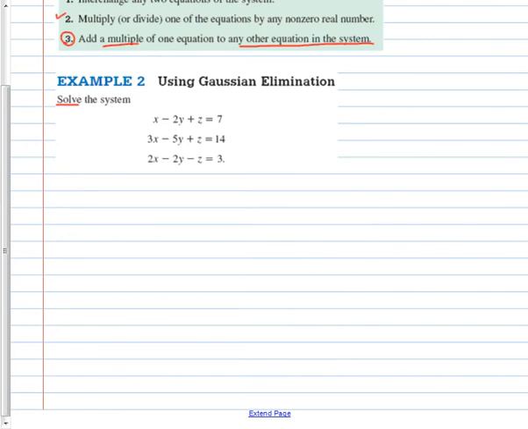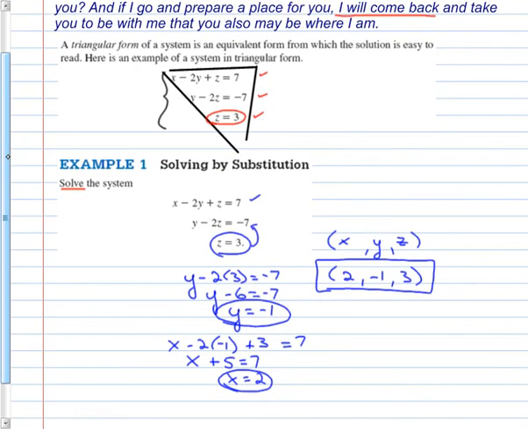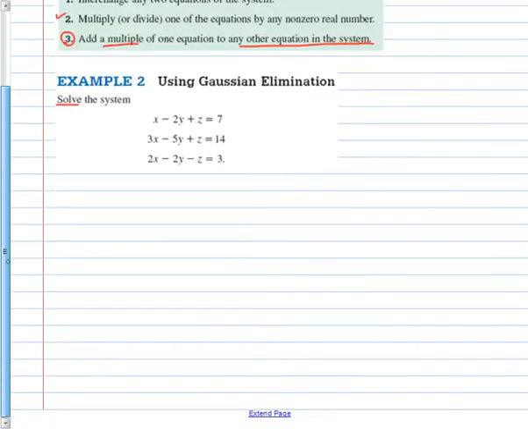So we are going to change this into triangular form. And triangular form again, let's back up. We want to have the first row x, y, z, second just y and z, and the third just z. And we want to practice getting a 1x in this first spot. That's going to lead to the next thing we get to. So as I look at this system, well, 1x in that very first row, that one's perfect. Let's just leave as is. Now in the second row, I want to eliminate this x term, that 3. Well, if I look above, I could multiply this one by a negative 3, and it would eliminate it.